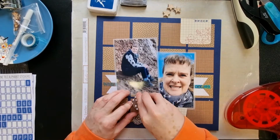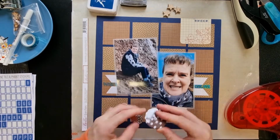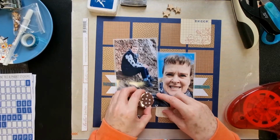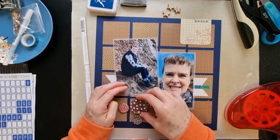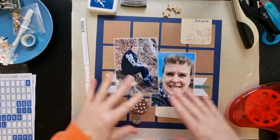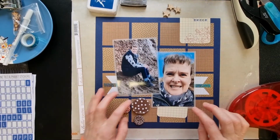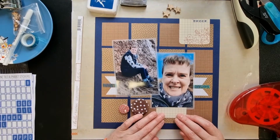Or should I do that a little bit lower? I'm not sure if I'm going to be able to pull that up, am I? Yeah. I think I might. I'm not sure whether to cover this little bit here, or just do this here. I think I'm going to do it there because the grid is obviously part of the design. So I don't really need to cover that little section there because it is part of the design of the layout. So I think I'm going to leave that today.